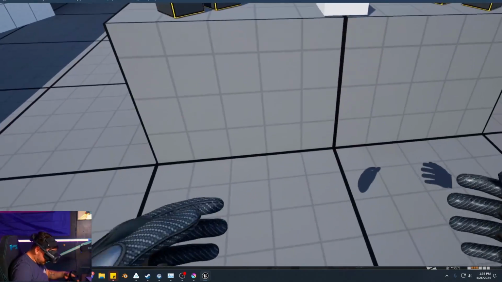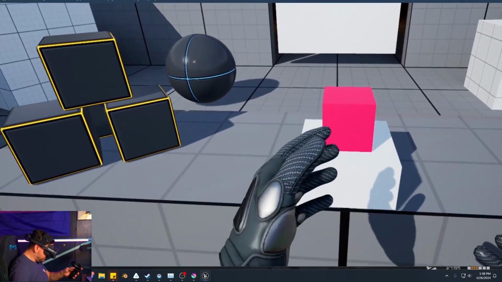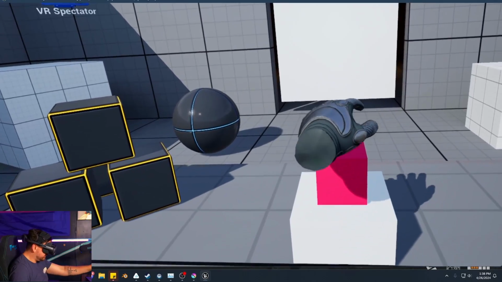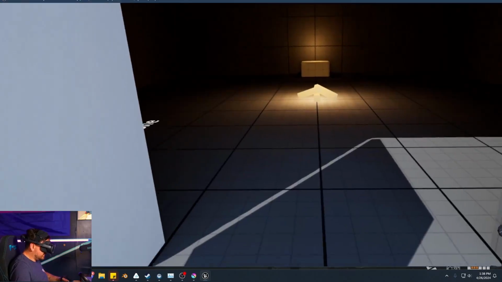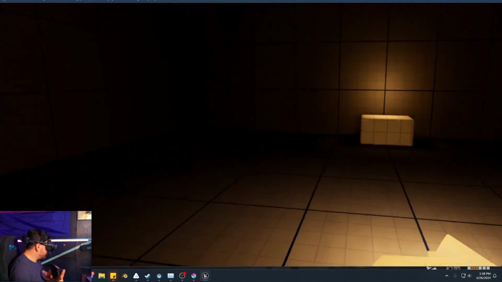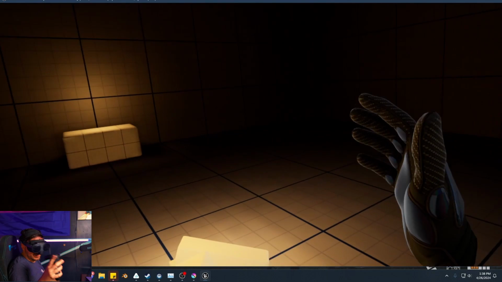I'm going to move back just a little bit so I can... Now, if I've done all of this correctly, whenever we press this button, we'll hear a sound and that door will open. So, there you go. And now if we want, we can go inside. Granted, we probably could have gone inside anyways because teleport's broken like that, but don't worry about it. That's a tutorial for another day.